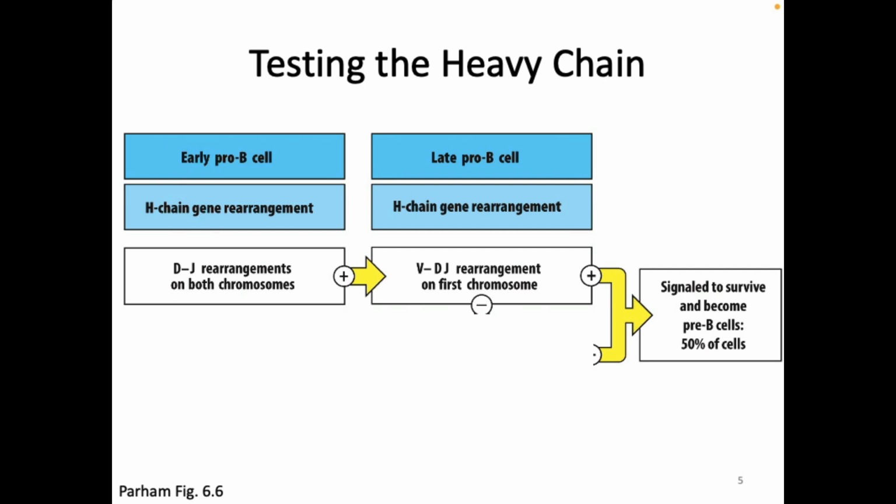So let's imagine first that it works. We are one of these B cells who made a good heavy chain. Yay us. Now we have that heavy chain on the surface. But we've got a little bit of a problem if we want to put that heavy chain on the surface. Because are we actually putting a B cell receptor on the surface at this point?